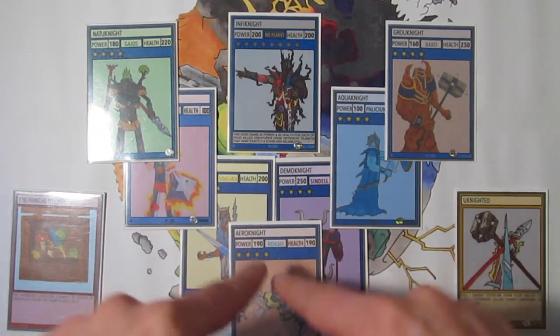Aquanite, Pyronite, and Aeronite here. Pyronite and Aquanite certainly are probably two of, if not the two best basic Knight cards.